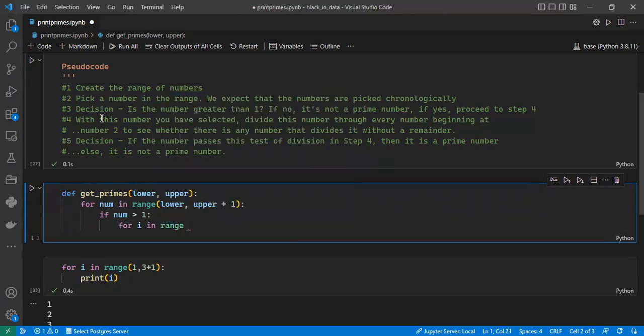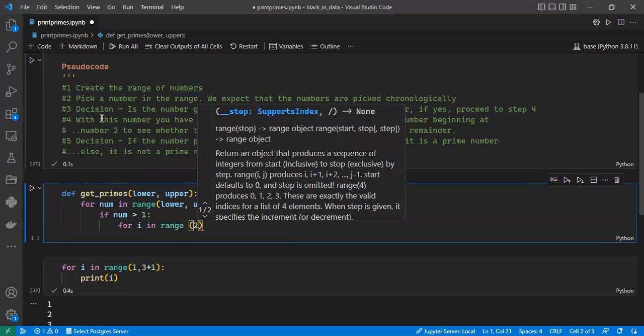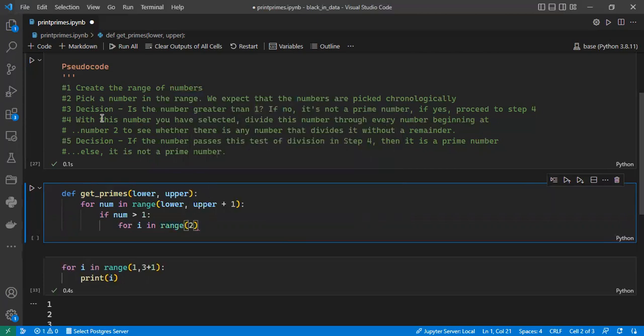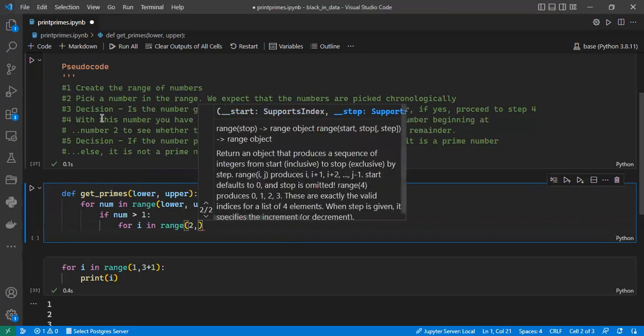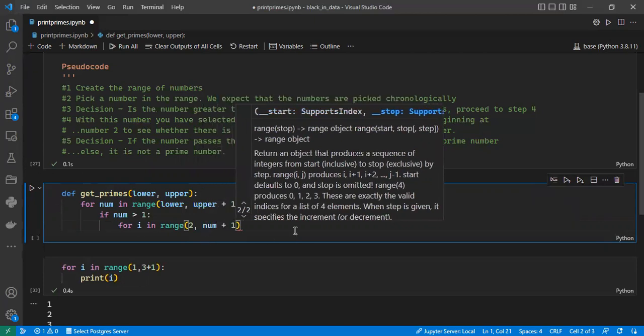For i in range beginning from 2, because I told you if you use number 1, obviously any number divided by 1 doesn't leave a remainder, so it spoils the calculation you're trying to do. So up to num. Now someone is going to ask me, why did you not do num plus 1?